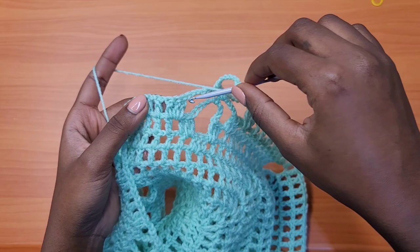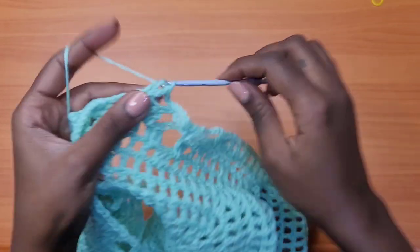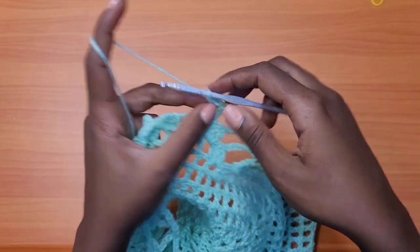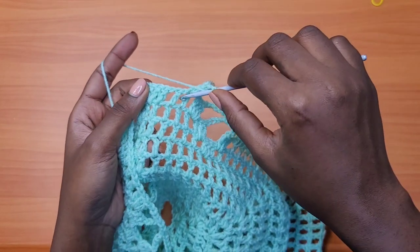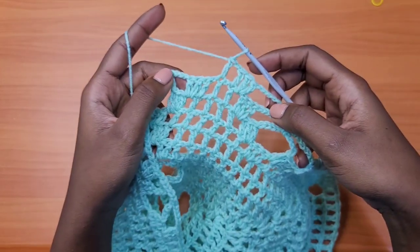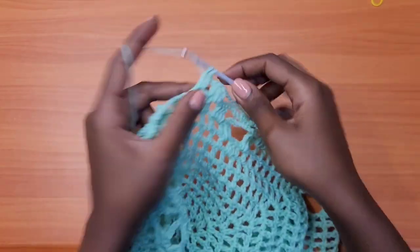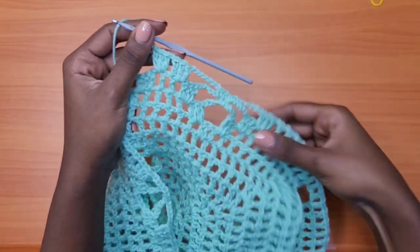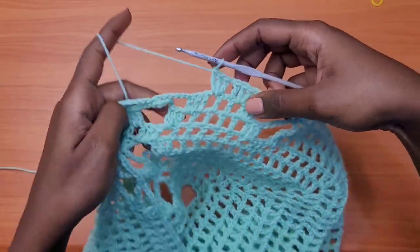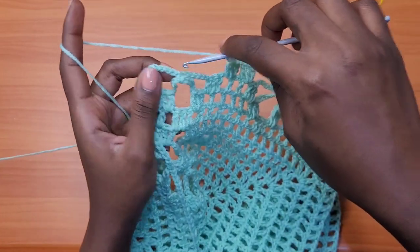Then you're going to skip over the three double crochets and then go into the next chain one space with two double crochets, then one double crochet into the next stitch. Then you're going to chain one, skip over this space, and then go into the next double crochet with one double crochet. But then that begins the next flower. That means the next space is going to get a total of two double crochets in there. And then we are now going to make a chain of seven, and then repeat the same process.